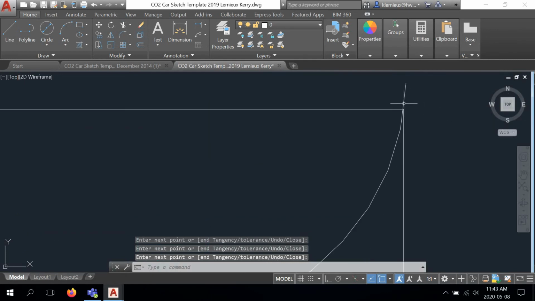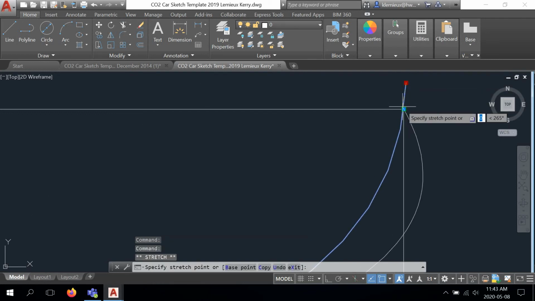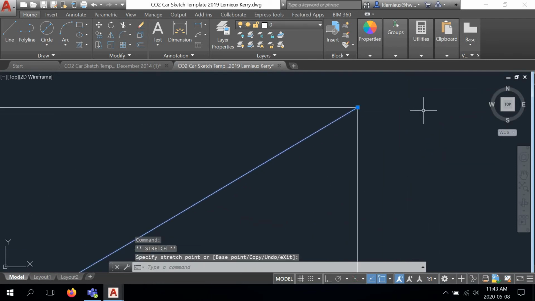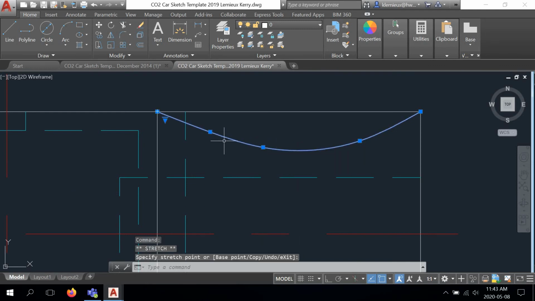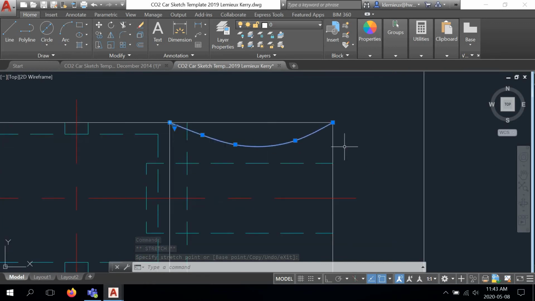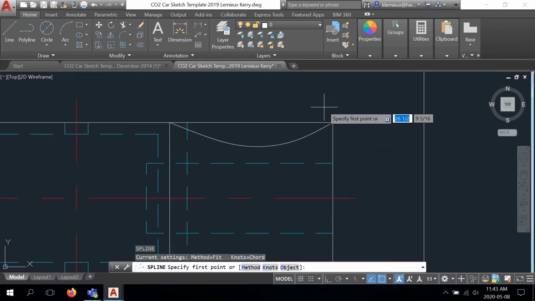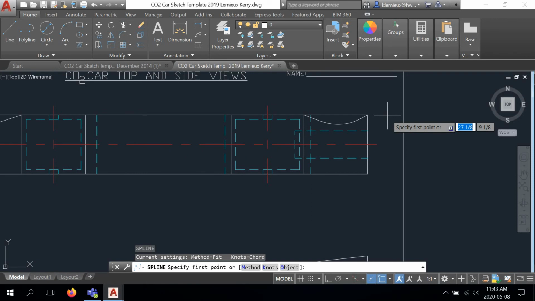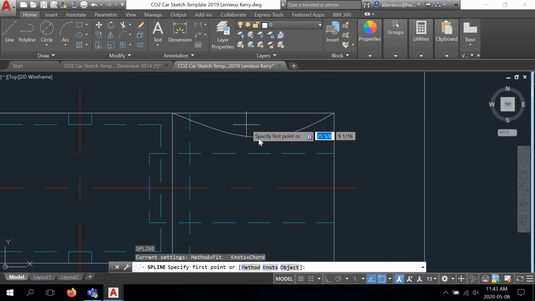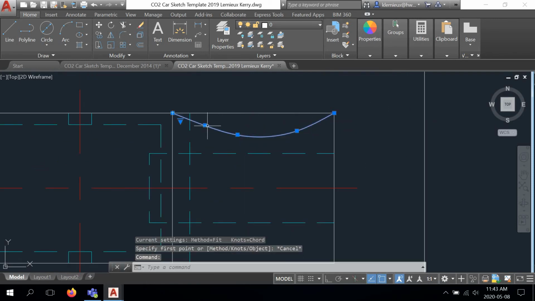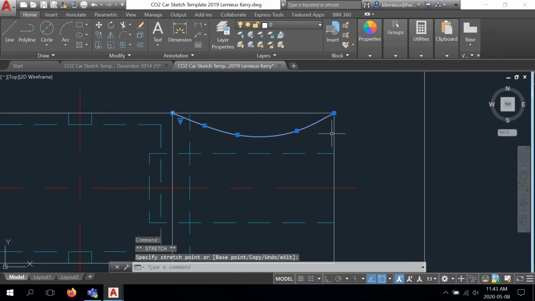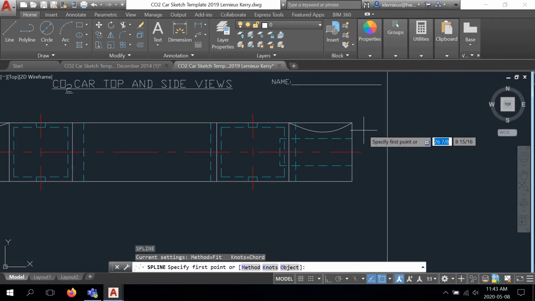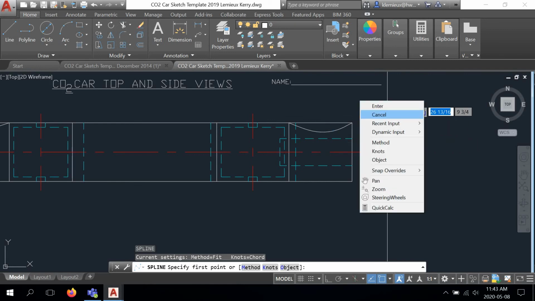Okay. Just going to fix that up a bit. Okay. So again, we're just going to manipulate this a tiny bit just to make it look a little more even. And to me, that looks pretty good.